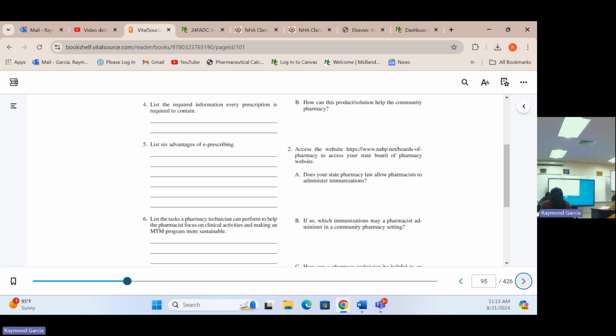This is all encrypted information that's being transferred due to HIPAA. Notifying the prescriber if a drug product is covered by the patient's insurance plan when the order is created rather than when it is presented at the pharmacy, and reducing or eliminating errors associated with illegible handwriting. Patient safety.